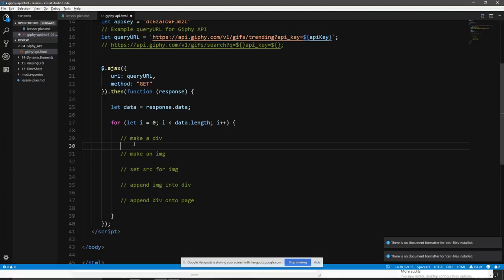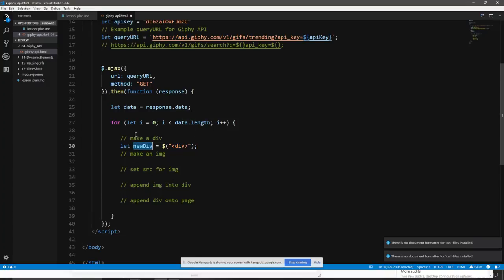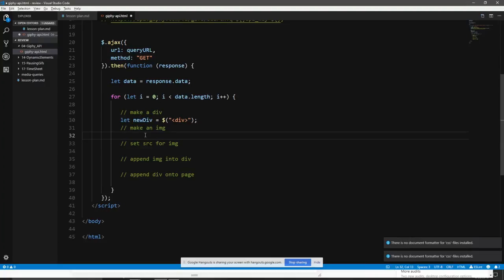So the way we can make a div in jQuery, so I like to use newDiv, because mind you, these get overwritten each time, so it's not necessarily important to make. So we make a new div like this. We just spell it out, div. So now our new div is held within that variable. So make an image, might as well just use that, img. We'll use that same syntax here again. There we go. All right.